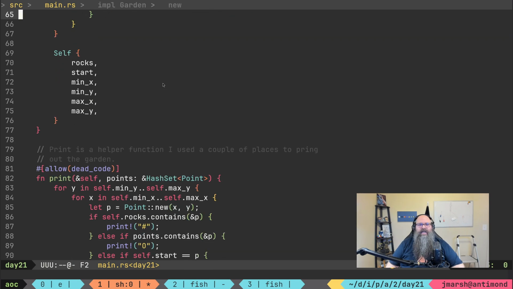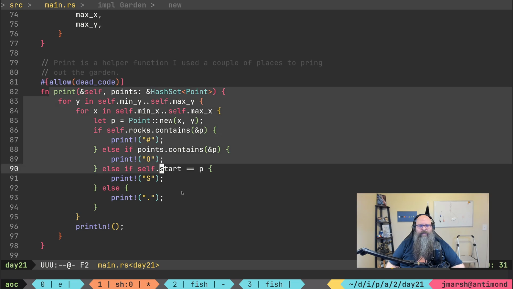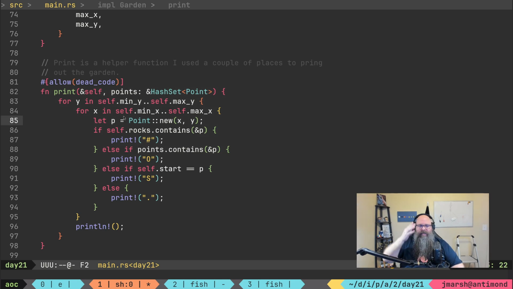The other thing I did is I knew I wanted to do some analysis, so I created a little print function so I could simply print it out and look at it. And we'll actually show those in a second so you can see. Basically, I'm just looping through all of the points from the min to the max. And if it's a hash, it's a rock, I'm going to print it out. Or if that position is in the rocks, I'm going to print out this.